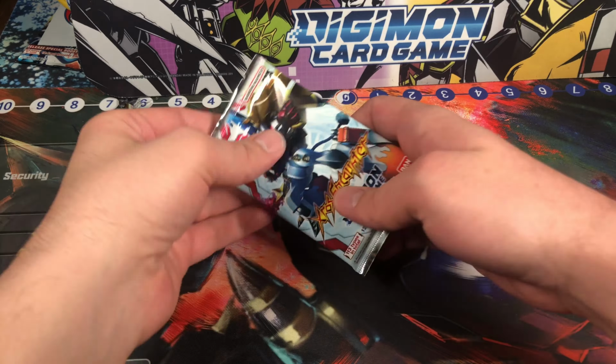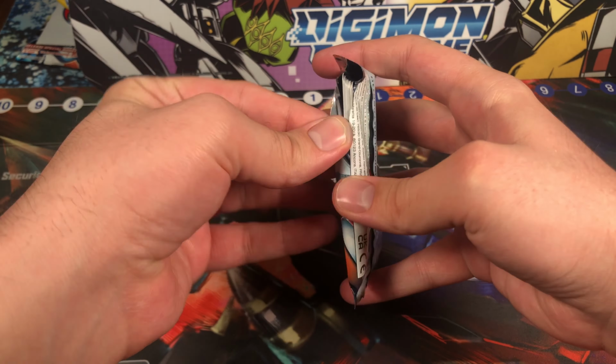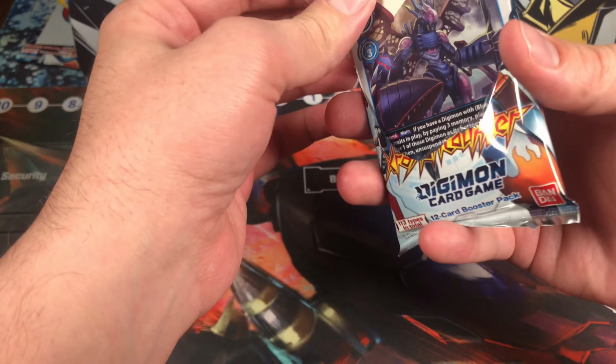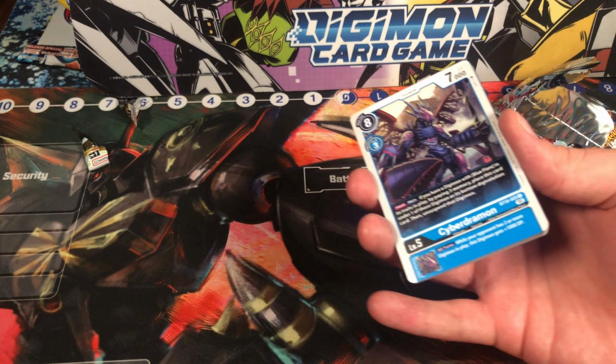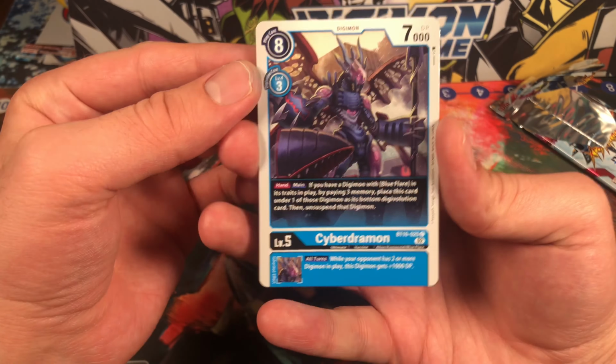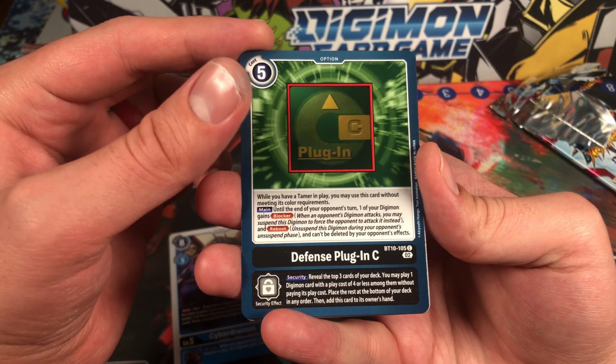Bonus pack. Got some Cross Encounters with us. Can we get that Ghost Alphamon? Psh, I doubt it. Alright, let's see what we got. We got Cyberdramon. He's a cool guy. Defense Plugin C.